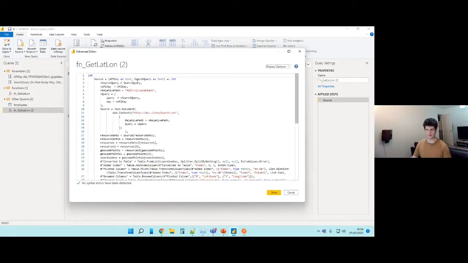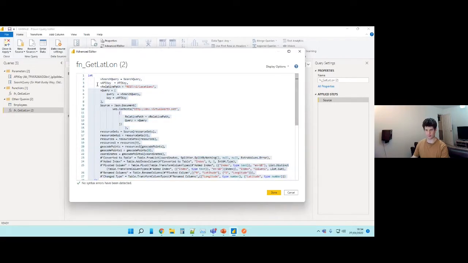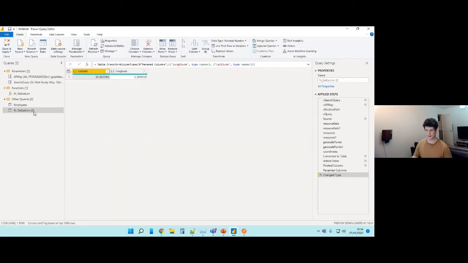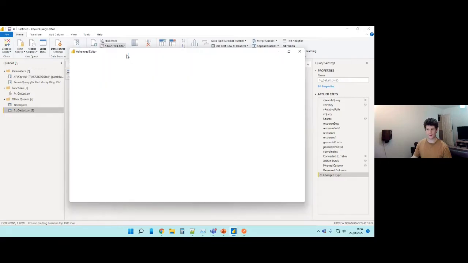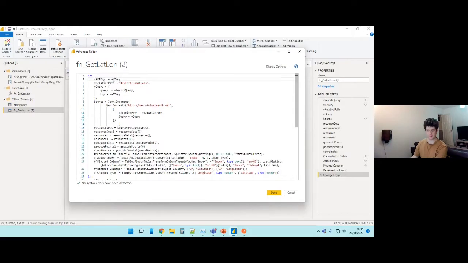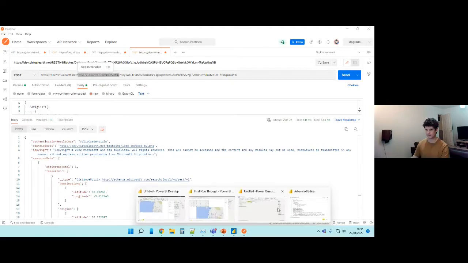But I'm going to remove the bit that makes it a function, which is this top bit here and this bottom bit. So it's no longer a function, it's just a normal kind of Power Query statement. Okay. And then we know from Postman that this search query isn't relevant anymore. We're not interested in that, but we are interested in the API key. The path has changed now, so we're going to rest v1 routes distance matrix. So we need to grab that bit, so that bit's changed.